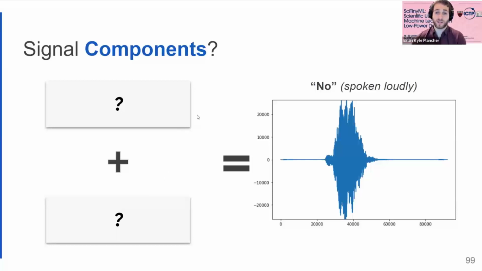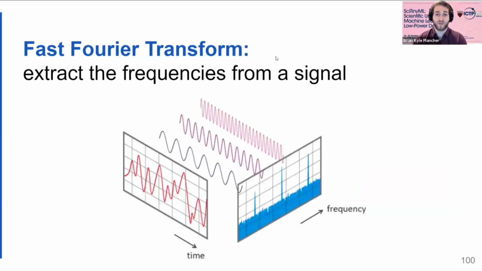It turns out there's a lot of research on this from the audio recognition and speech processing field. There was a question before about what pre-processing you should do, and the answer is you should go search for the domain experts. My research area is not audio processing. I've been told by those experts that this is a good way to do it, so that's the approach I'm going to take. One of the ways to do this is by using something called a fast Fourier transform.